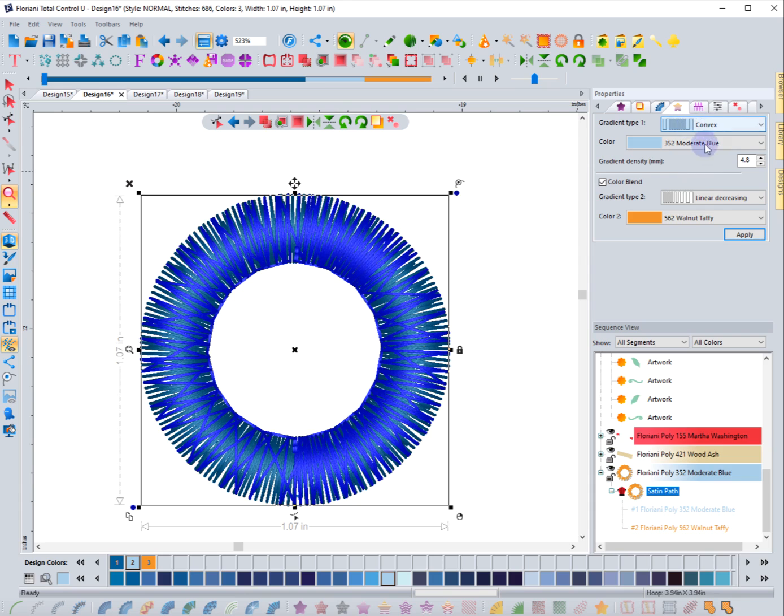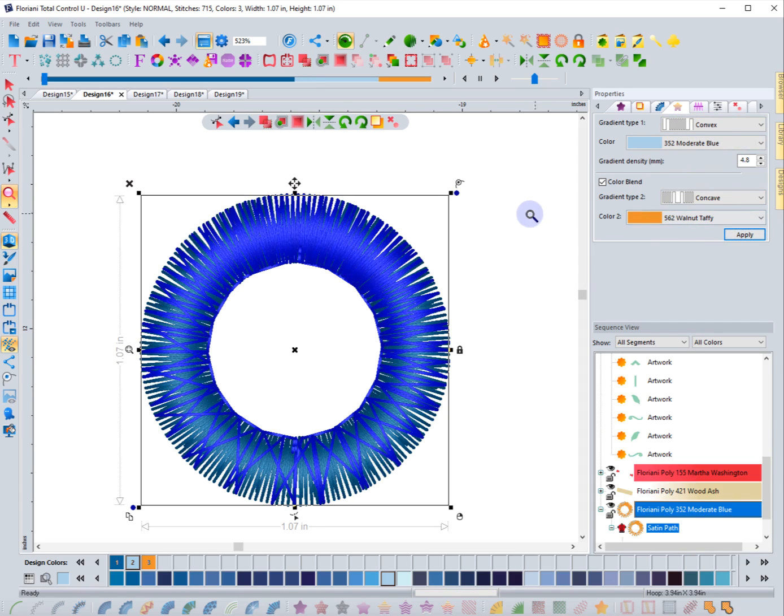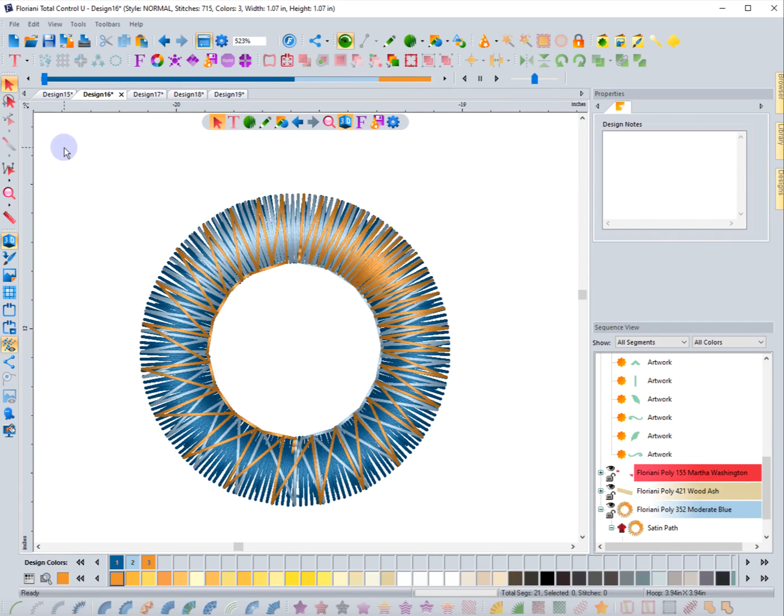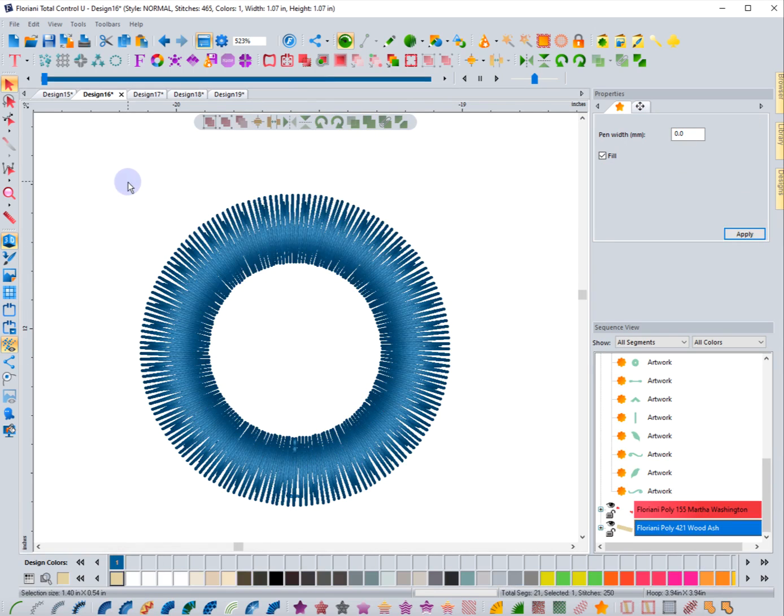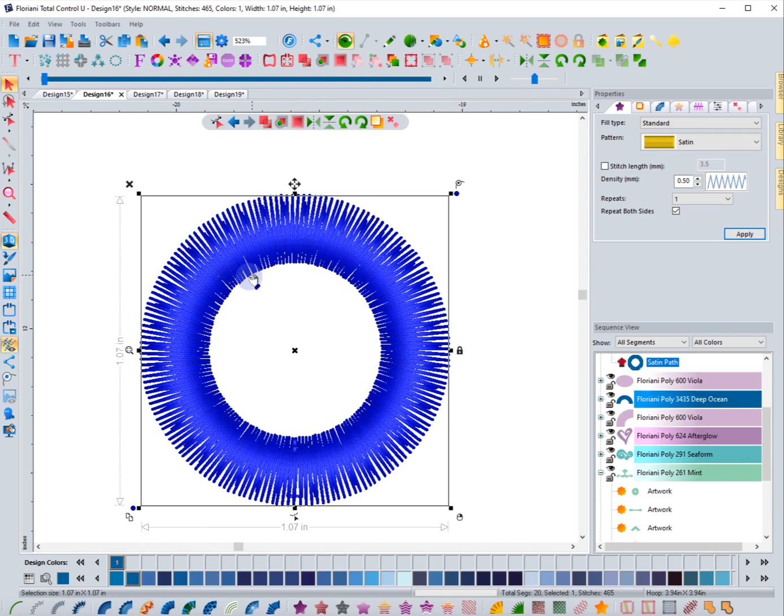You might do a convex on one and a concave on the other, because it's kind of the opposite of each other. And you'll see that it will change the look and appearance of these satins for the gradients, or color blends. So that's how you work with color blends for the satins. And like I said, I did copy and paste, so I just deleted that one.